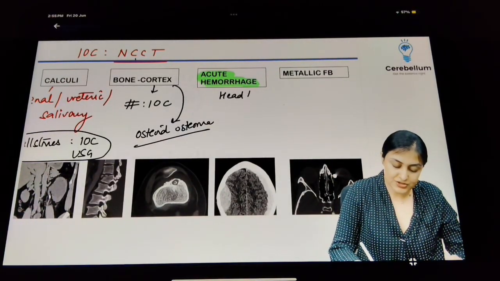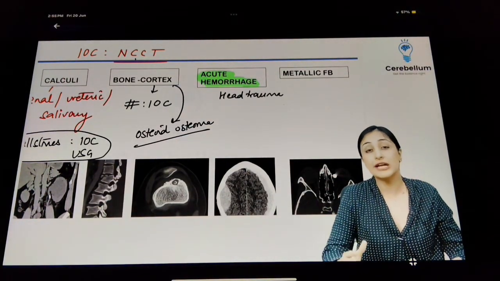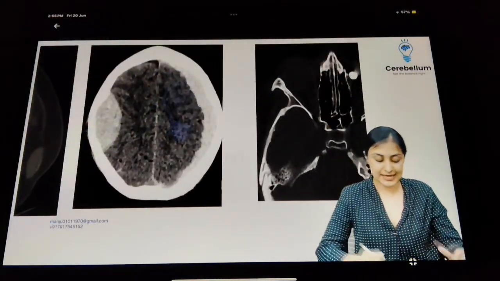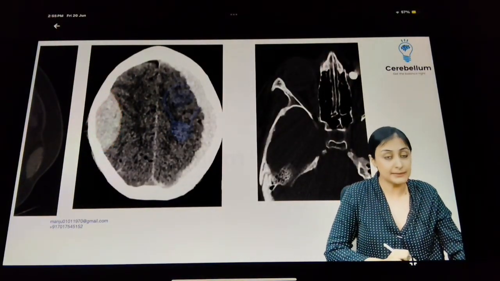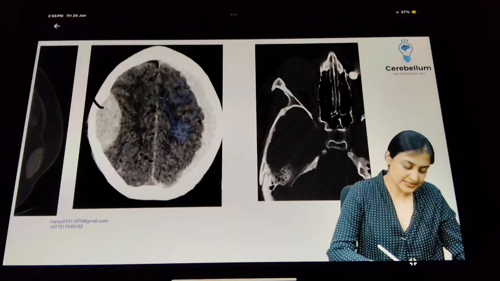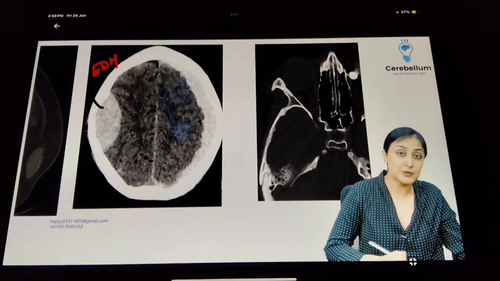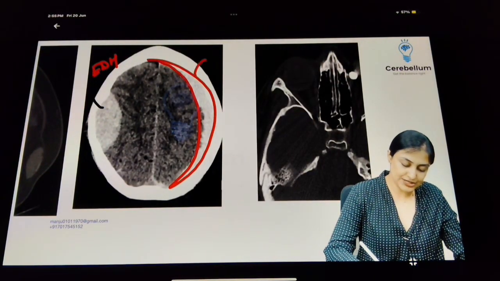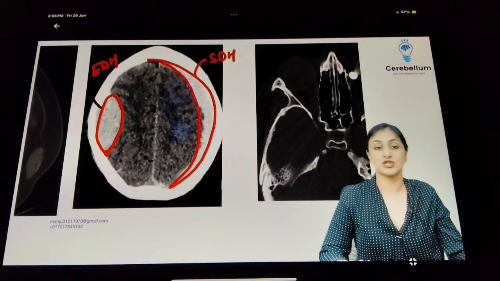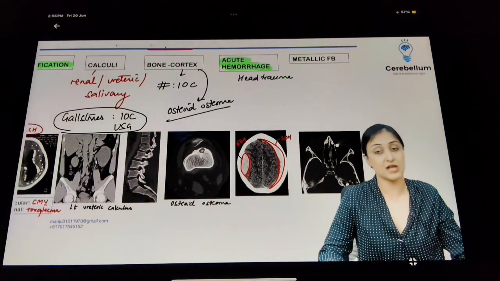So I can also say that for head trauma per se, where hemorrhage is the main consideration, the investigation of choice is an NCCT. So look at the CT scan. Can you see this white color hyperdense hematoma? So we see the shape. If it is biconvex, this is EDH. We'll talk about all of this. This is extradural hematoma. If it is banana or crescent shaped, it is a subdural hematoma, right? So this is EDH versus SDH. Investigation of choice, again, NCCT.